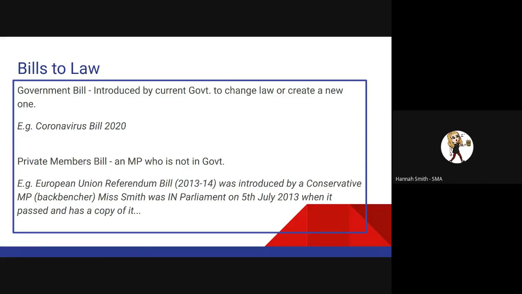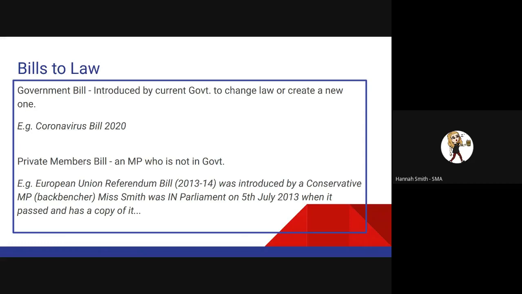Now, the example of this I used is selfishly because I was actually in Parliament the day this happened. The European Union referendum bill was introduced originally by a Conservative MP, a backbencher, so someone who wasn't really well known to the government. He decided to take this private member's bill because at the time, the Prime Minister, David Cameron, was not calling for an EU referendum. He said, no, we're in the EU, let's leave it at that, we don't need a vote. The MP who introduced this said, we do need a vote. Even if it means staying, the people have a right to have a free say.